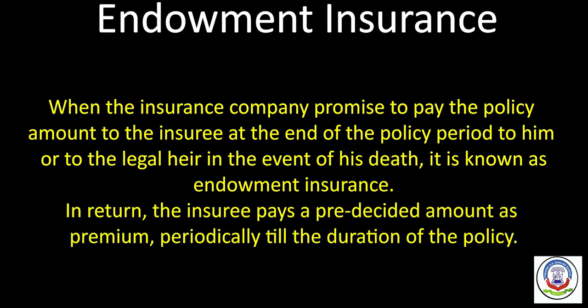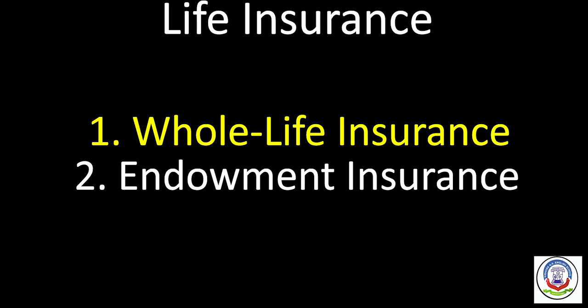In return, the insured pays a pre-decided premium periodically till the duration of the policy. It means up to the date which is mentioned for the maturity of the policy, the insured has to pay the premium to the insurance company. In life insurance, we have learned about whole life insurance and endowment insurance. Now we are going to learn about general insurance.